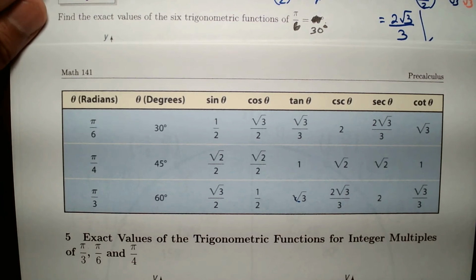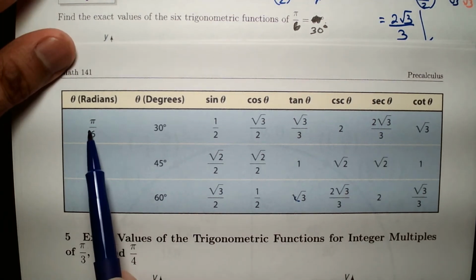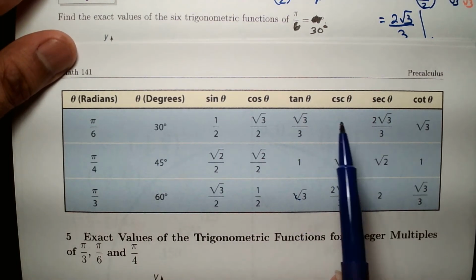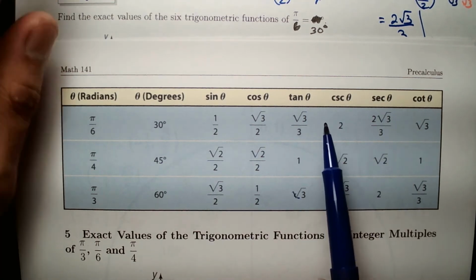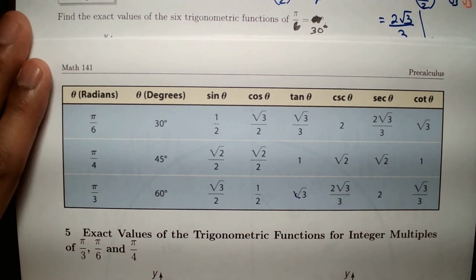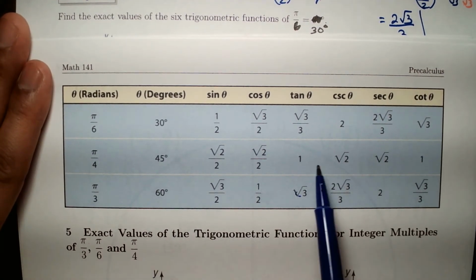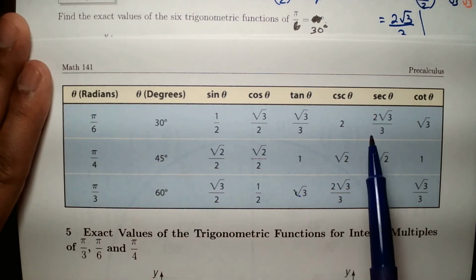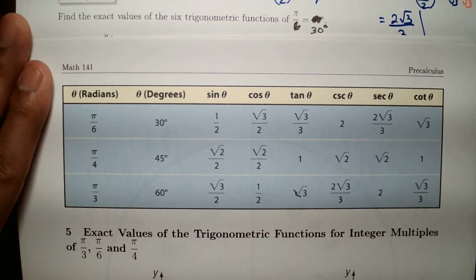Okay. In the same way, you can get the values for pi over 6. Some of them are just going to be changing places because of the reciprocity, the property of being just reverse in a way. And for the 45-degree angle, we already did that, so these tables pretty much summarize everything.